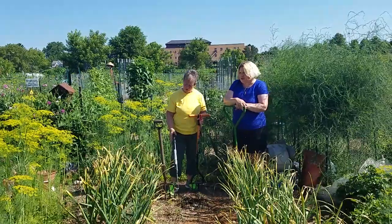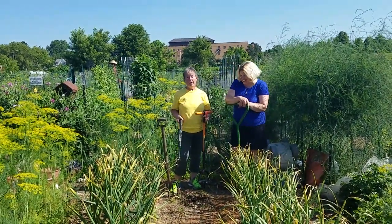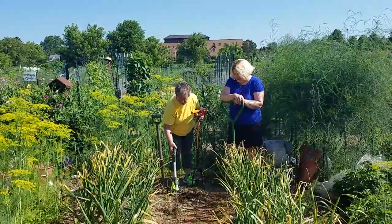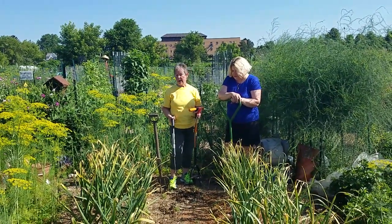Another tool that we have is a long-handled digger, for those of us who perhaps are not as tall as other gardeners. We're vertically challenged. We are. But a person, for example, maybe a person with back issues might want to use this one. And you just pop it right down in the soil and it just tips out the weed without any issue. Of course, then you have to bend over and pick up the weed.